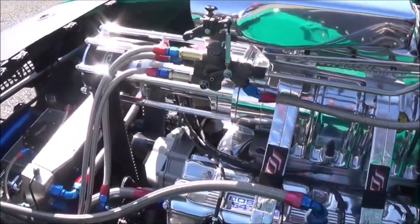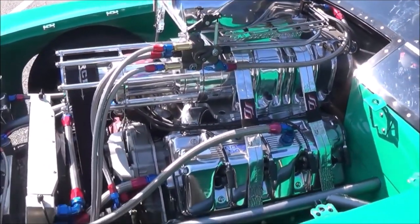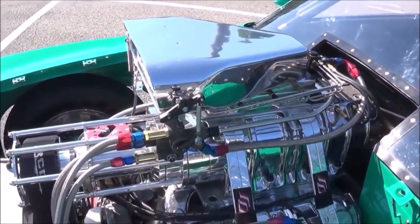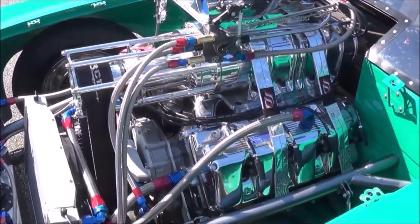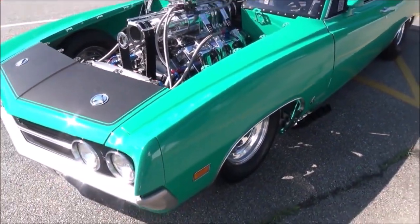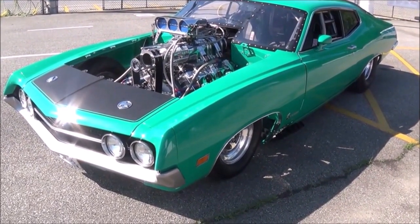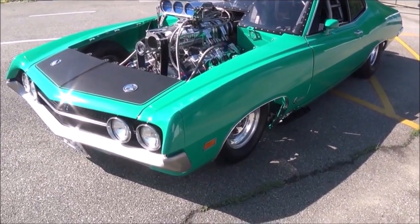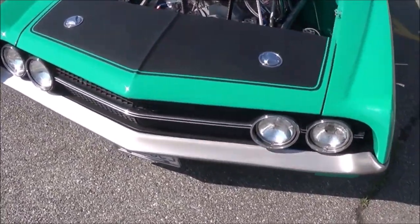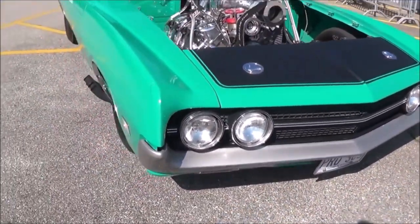What kind of horsepower is the engine putting out? It was 1340 when it was dynoed, and I've changed it a fair bit since then, so I'm not really sure anymore. It's nice. Any plans to do anything else to it? Possibly doing the rear half of the car again to accommodate some bigger tires and suspension work. The back half of this car is still basically from the '90s.